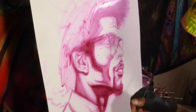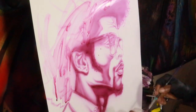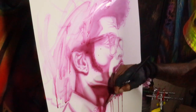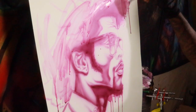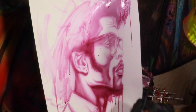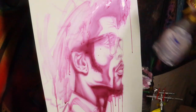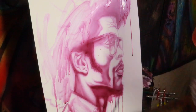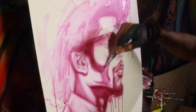You want it to drip a little bit to give it some cool little textures. It's always something that I like to do, a little wash, and you can come back with your paint and your spray bottle, thin it down a little bit. Same thing up here.